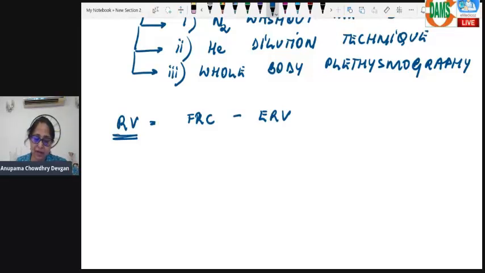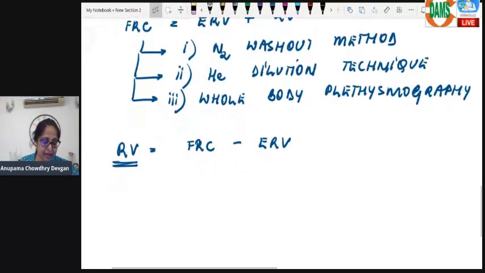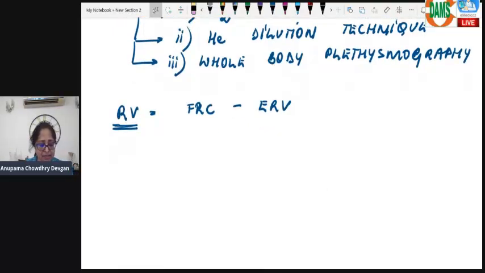Now the next important point. No, Adarsh KV, this nitrogen washout is different from Fowler's. What was Fowler's? Fowler's was single breath nitrogen analysis: the nitrogen analysis in the expired air after a single deep breath of 100% oxygen. In this case, it is a nitrogen washout. You keep giving him 100% oxygen, nitrogen in the expired air goes to zero. So that is called nitrogen washout. So there's a difference. Nitrogen is used for both anatomic dead space as well as for FRC, but the techniques are completely different. Clinical application, FRC is the key measurement.